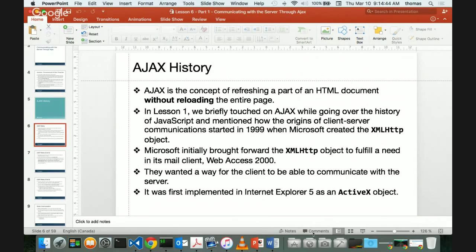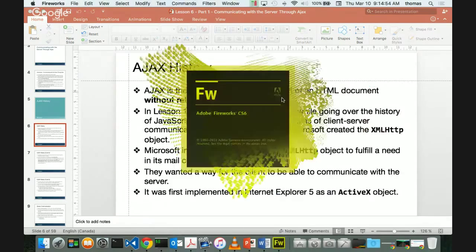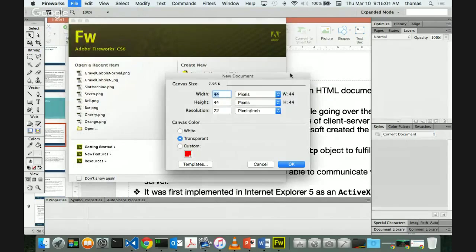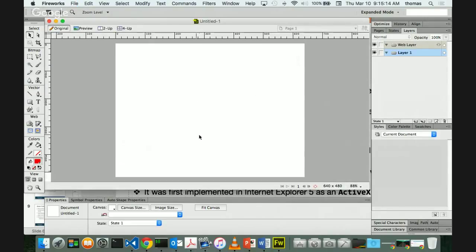So let's make one, right? Let's do it here, on the fly. We'll just create a little diagram for us, almost like I'm drawing on the board. So bear with me while I do that. I'm going to pull up one of my favorite programs, Fireworks, because again, it's lightweight. We've talked about this before. I'm going to make a new file here, 640 by 480. This gives me enough room to draw, just like I'm drawing on a blackboard or whiteboard. And let's make the background white for our example here. Okay, so there's our little whiteboard.